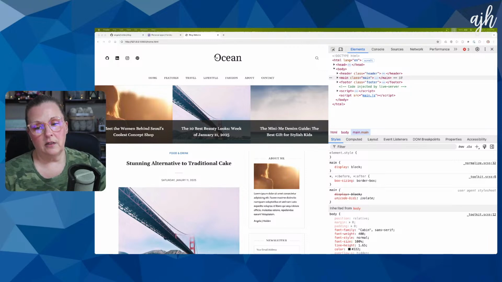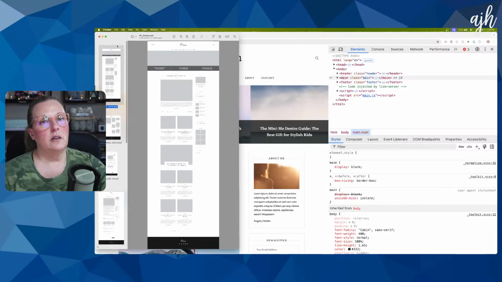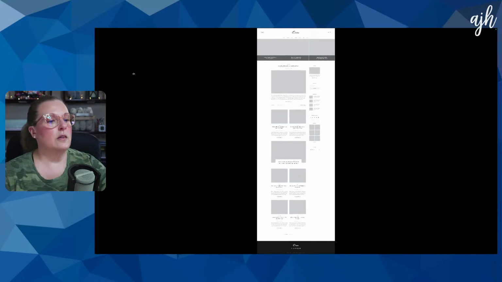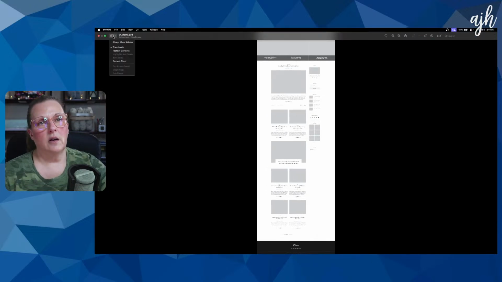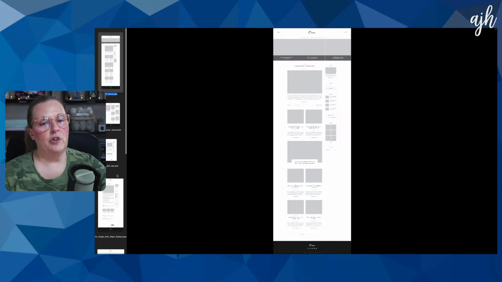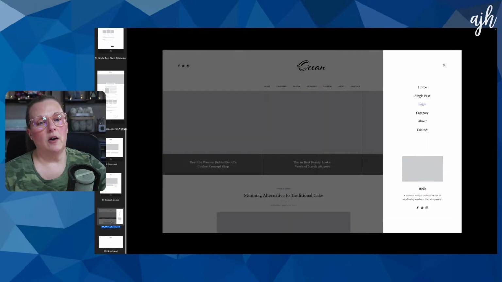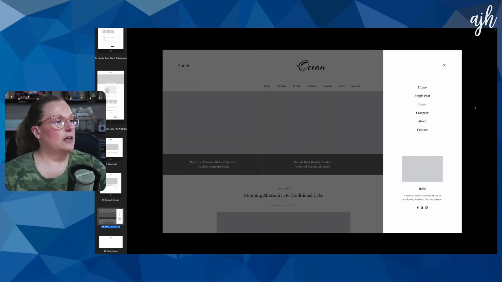Every time. Just show the sidebar. Okay. It's because the navigation had all of this additional stuff in it.